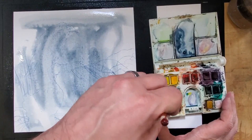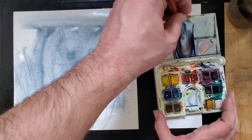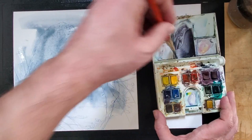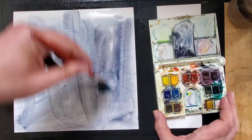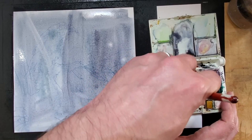So I'm going to see what happens if I take my ultramarine blue and this scarlet red. Again, betting on the fact that the blue and the red component will want to make friends, and the orange undertone in the red will want to cancel out the blue. And it gives us almost a Payne's gray sort of color. So we'll get that going over as much as we can.